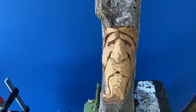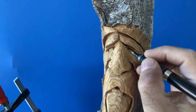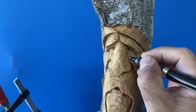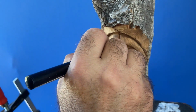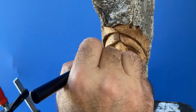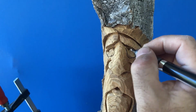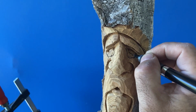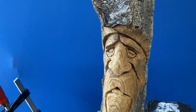Okay, let me show you how to make this a little bit more interesting once we're at this point now. What we're going to do is we're going to come over to here. I'll move the camera so you can see again. We're going to come up to the eye, and we're going to draw ourselves a bag like that and like that from corner to corner. Okay, and of course the eyeball is in here, but you really can't see it yet, so we're gonna draw the line for you. That's where the eyeball is.